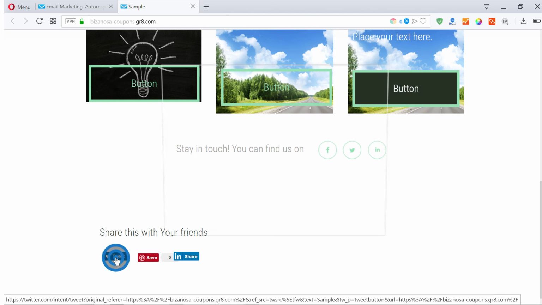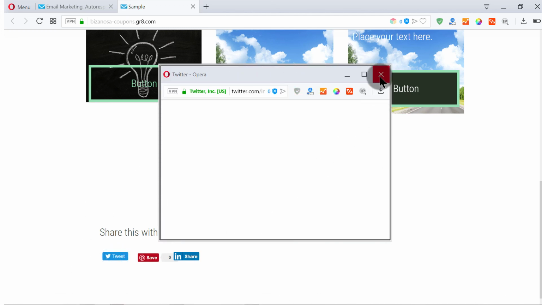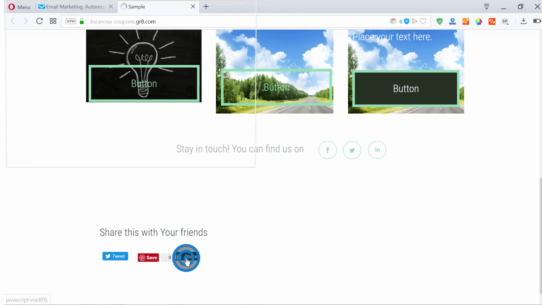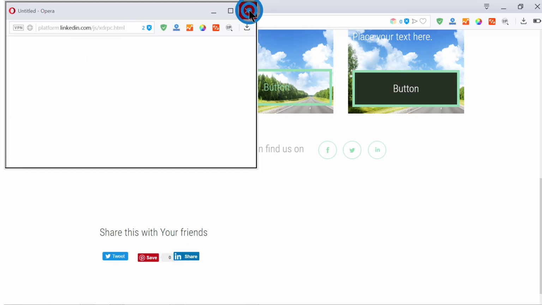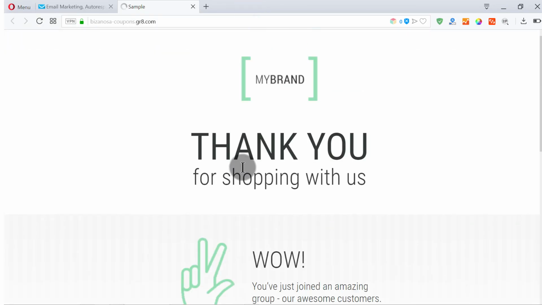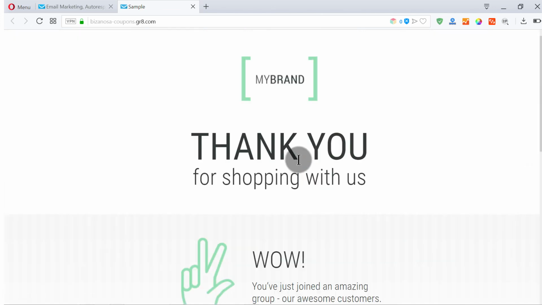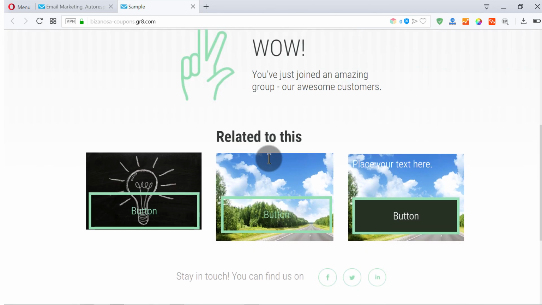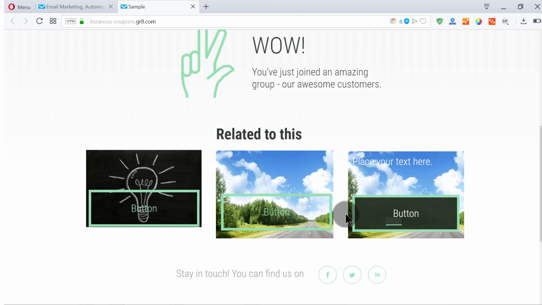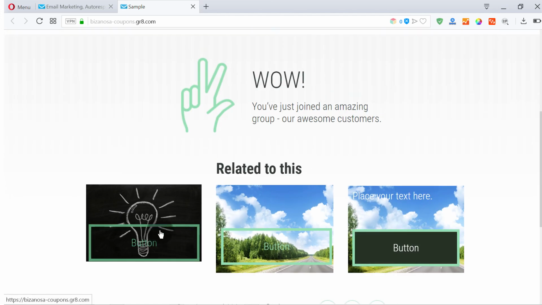So if you say tweet, you can tweet that, and share, you can also share. So just give people something more other than the thank you. Like if you're selling a product, just add some products here that are related to that. Or if you have more coupons that you can give away, those coupons here as well, because when they click on them and they buy something, that's more money for you.